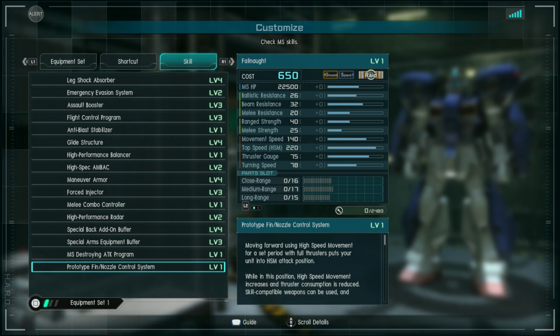Moving forward using high-speed movement for a set period with full thrusters, put your unit into a high-speed maneuver attack position. In this position, movement speed increases and thruster consumption is reduced. Skill-compatible weapons can be used, and enemies are staggered when collided with. Also, reaction from recoil due to ranged attacks is nullified. Okay, so can't be stunned? Or can't be flinched, I think. If heavy stagger or higher is nullified, stagger from cumulative damage becomes more frequent.